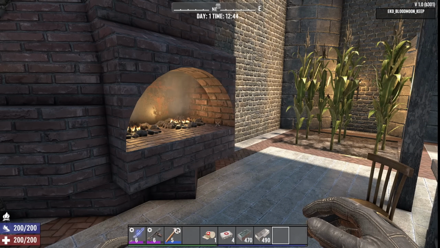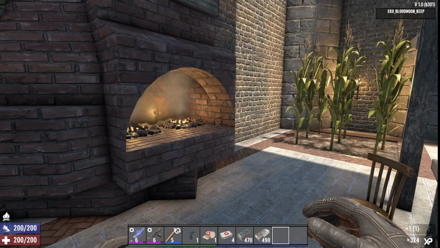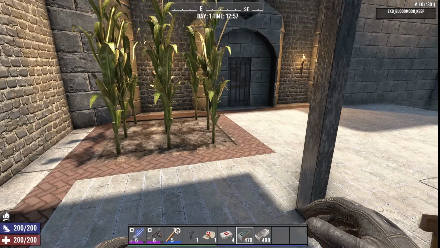Next up is the dew collector, which has gotten a nice update. It's much easier to make now, just taking 100 scrap polymers, 4 duct tape, and 4 iron pipes. 22 seconds, and you have yourself a dew collector. Now, it does have some downsides. We'll go ahead and place it over here.